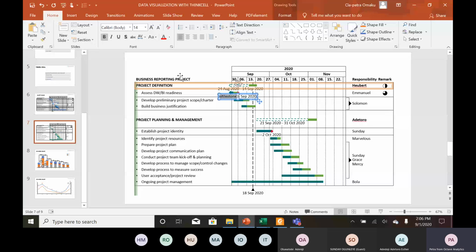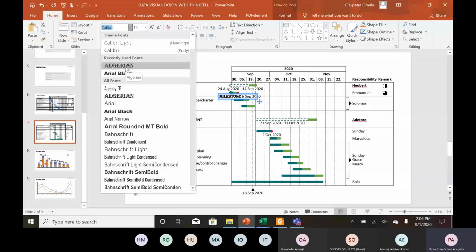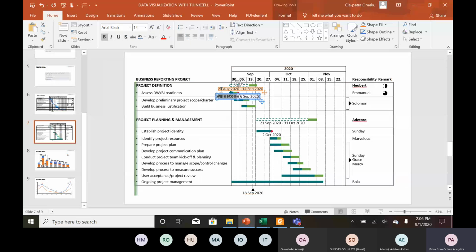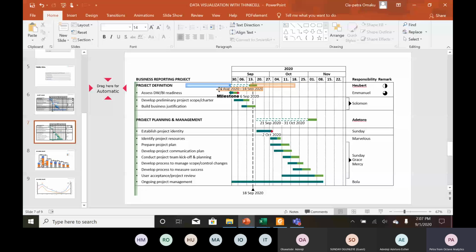The first option is Oracle client installation in progress. So this is basically what happened there. So this one, they wrote so that everybody who is using this, maybe across teams, we are in a team, they gave us this sheet to use to manage the entire project. So everybody should be aware that this Access DWBI readiness is the core of the project. Like without it, every other thing will fail. So everybody will be on Hubert's neck to make sure that happens. And Hubert will be referring to Emmanuel: have you called this? Have you done that? Hope you know tomorrow is 24th or thereabouts. So this addresses that situation.